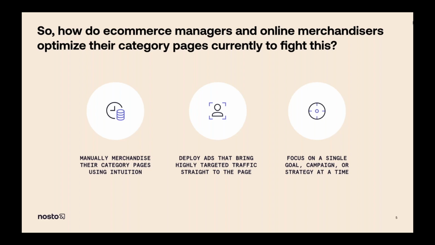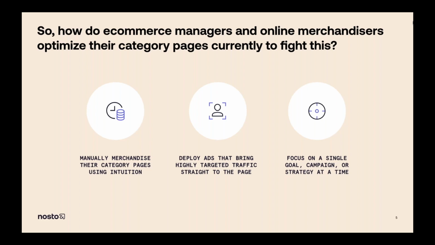Another really common tactic to drive targeted traffic to category pages is deploying paid ads, whether that would be on Facebook, Instagram, or Google. But these ads are not owned media. You need to take return on ad spend into account, which means that they're not really the most financially effective way of driving targeted traffic to your category pages. As we all know, advertising on Google and Facebook is expensive, and it's not a cost that you can control.